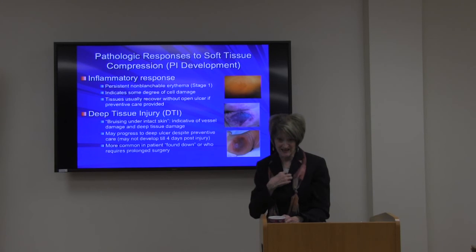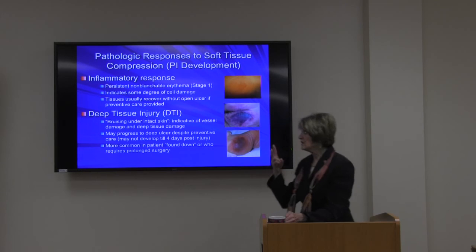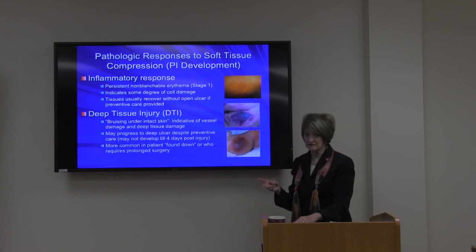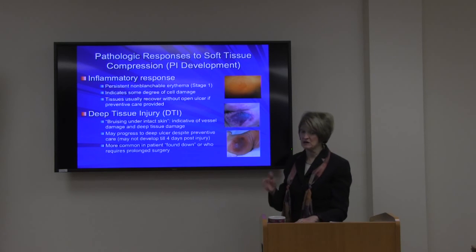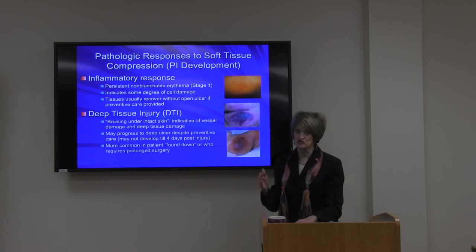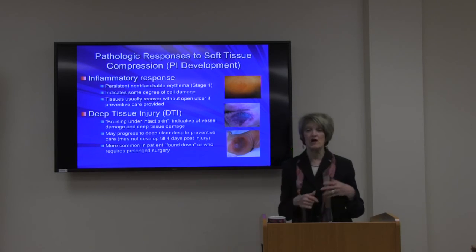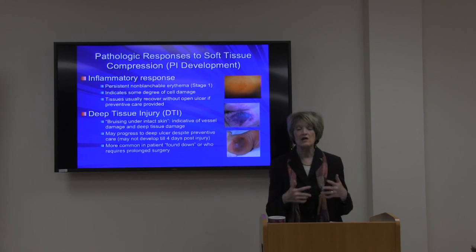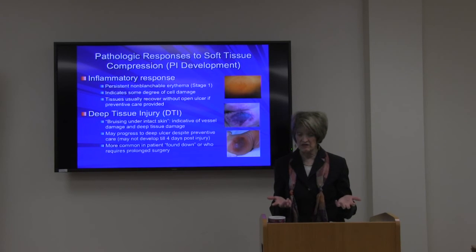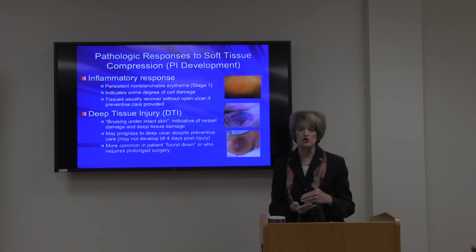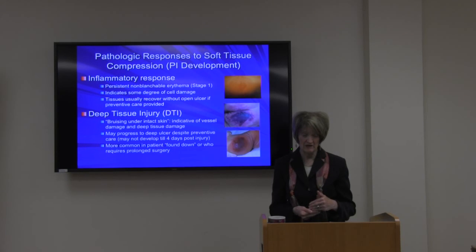What do I see clinically at the surface? There's two things I might see, if I actually have some degree of underlying tissue damage that's not reversible with restoration of blood flow. The first is an inflammatory response. So now we've gone from a normal blanchable erythema that resolves on its own pretty quickly to a non-blanchable persistent erythema of the involved tissues.